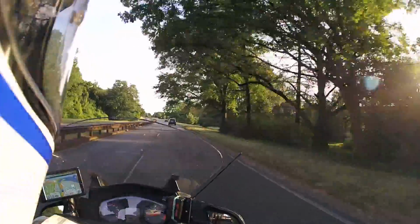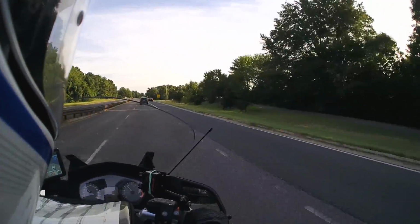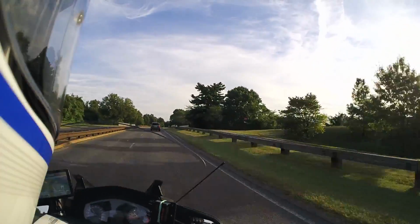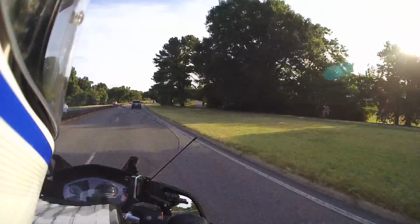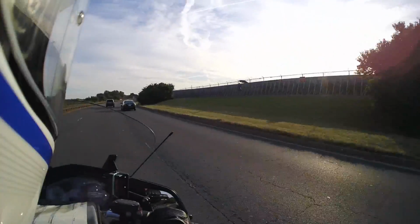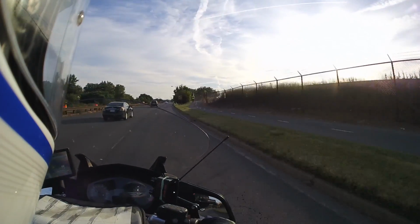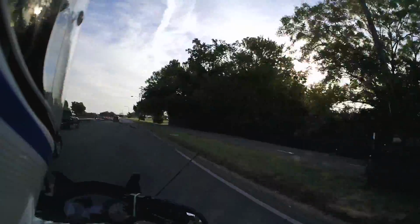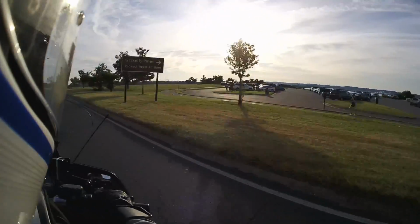From my experience in the 2 years we've lived here, Sunday morning is about the only time it's quiet around here. Lots of cars here already at Gravelly Point, and it's only 10 to 8 in the morning.